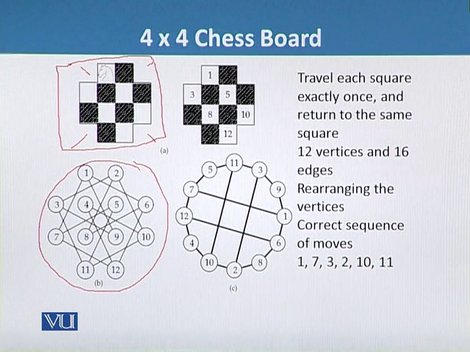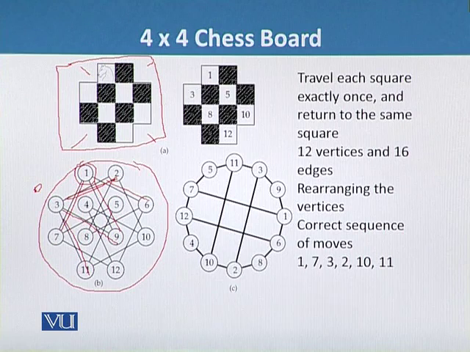Similarly, we have seen the possible moves in the 3 into 3 chessboard. Now we can see all the possible moves in a 4 into 4 chessboard. These lines between two vertices indicate that if the horse is at position number 3, for example, it can move to position number 2. From 3, it can move to position number 9 or 11, and if it is at position number 1, similarly it can move to 7, 6, 9, and so on, as we can see in this diagram.